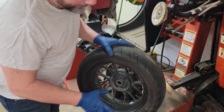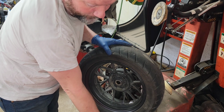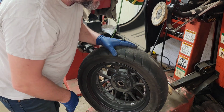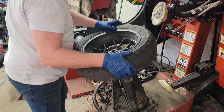So, I'm going to attempt to do it on my machine. This one doesn't always work as well with small wheels like this. It's better to have a side breaker style, then it would bust a bead easy. But we're going to attempt it on this one. If it doesn't work, I'll get out the spoons and just do it by hand. But let's see what we can do here.